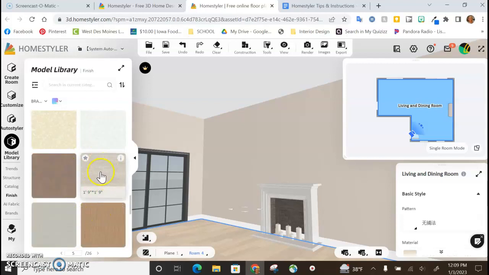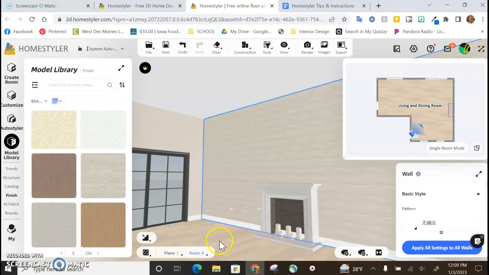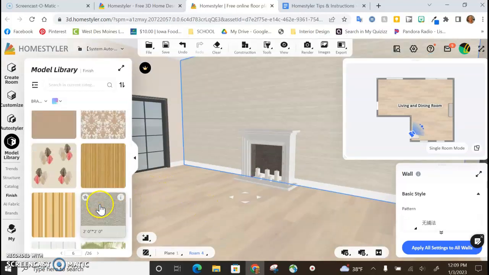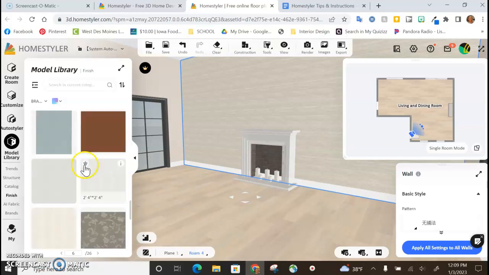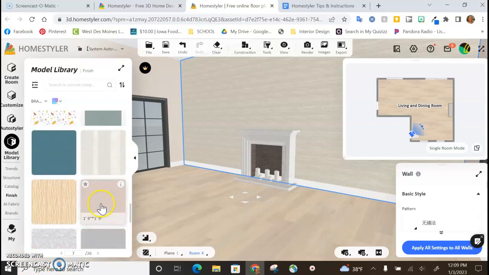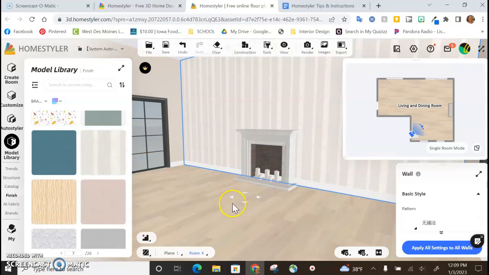Maybe I want this one, and I just want that fireplace wall, so I'm going to Control and release. And there you can see, probably renders a little bit better. You can see that pattern there. Let me show you. Let's try this one. There you can see how that changes.